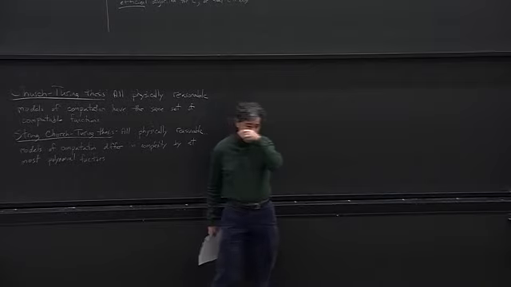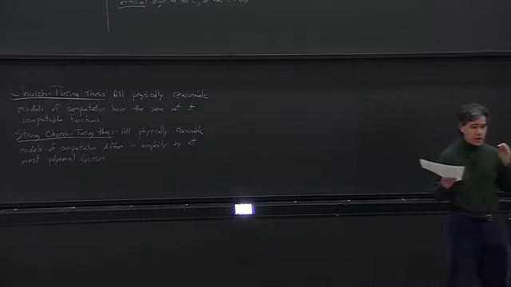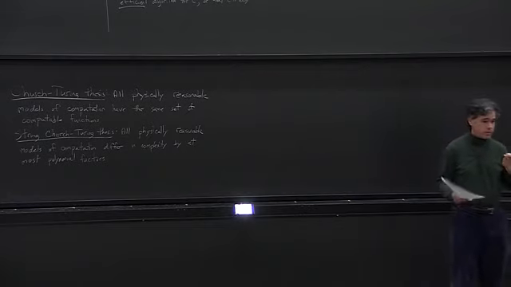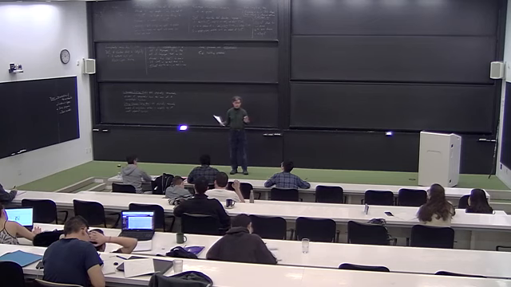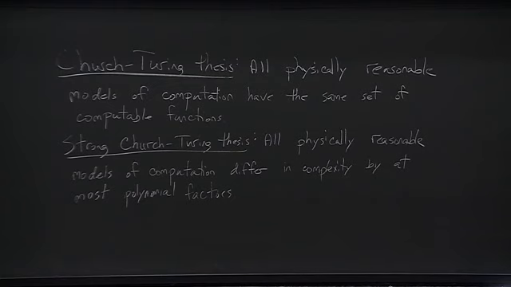Okay, and this is saying that if you have two different classical computers, or really the original version of the strong Turing thesis is two different types of computers, and you want to calculate how many steps on one computer versus the other computer, the difference is only going to be some polynomial. Yeah? What is physically reasonable?